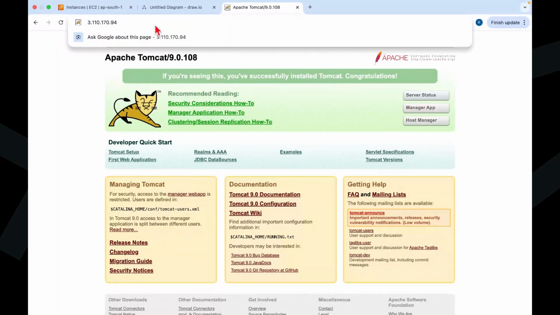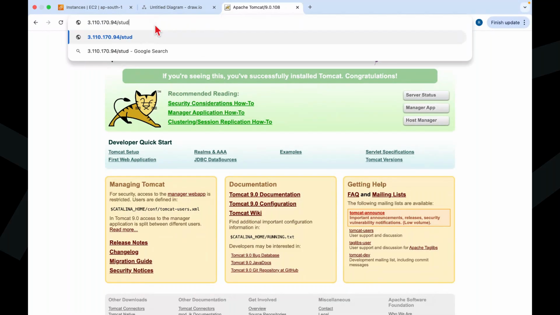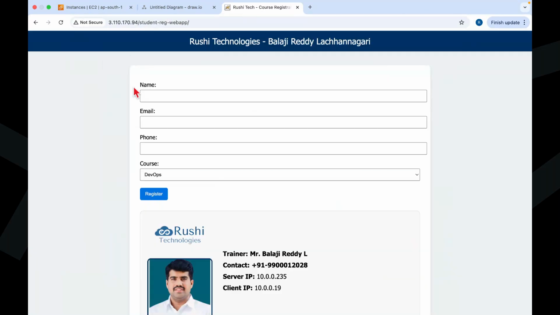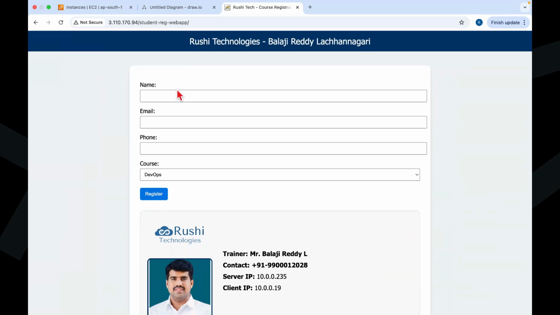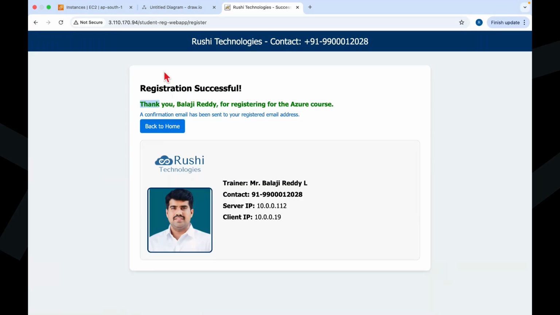It is running on a different context path. So I will give that path. If your application is deployed on the root context, then your application homepage will be loaded like this also. But this is my application context. This is one application developed in Java. I'm just giving some kind of input. Then again, this is a dynamic web application. You can see the customers are able to access the application like this.